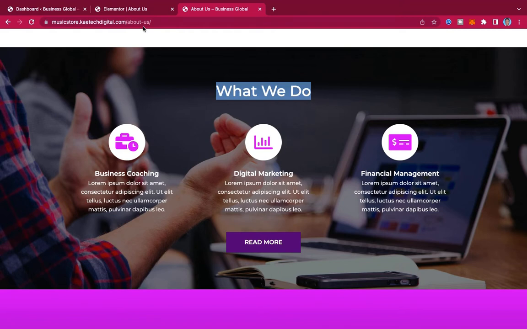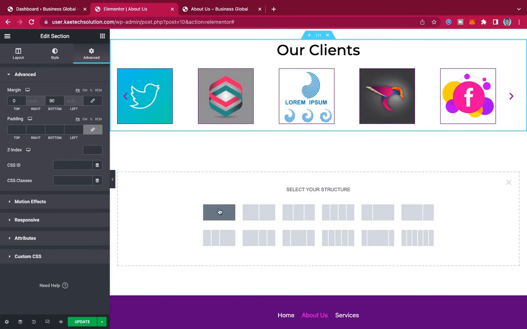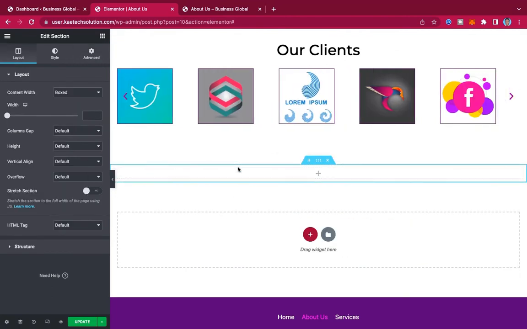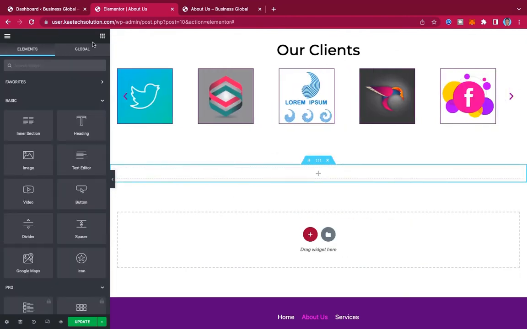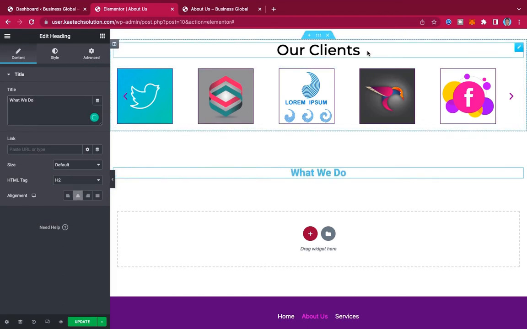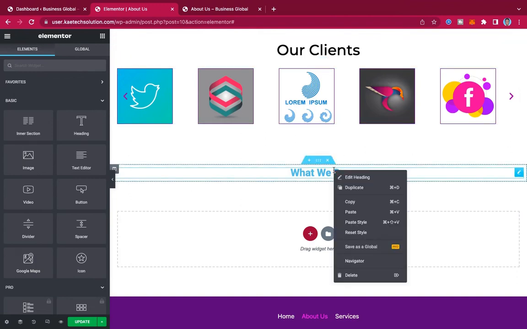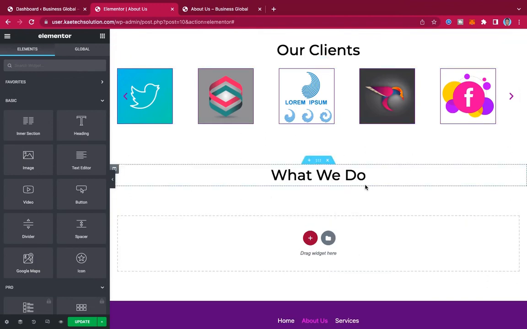Let's copy it the same way we used in designing this one. We're going to pick this one section column over here, come to this grip icon, and drag in a heading with it over here. Then I'm going to copy this one, copy it and then paste style over here, so that it's going to be like this.